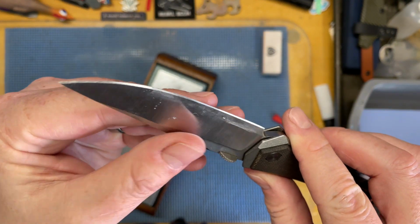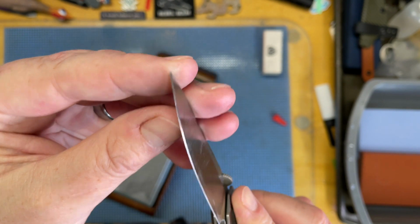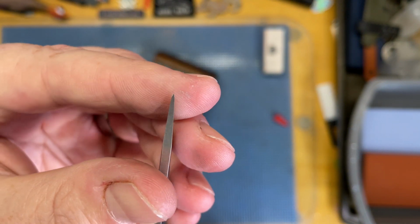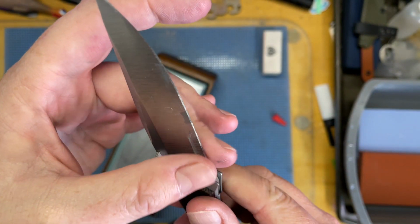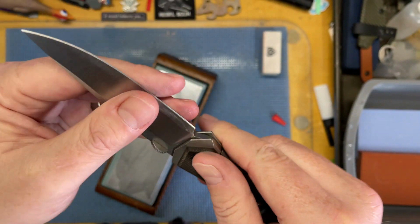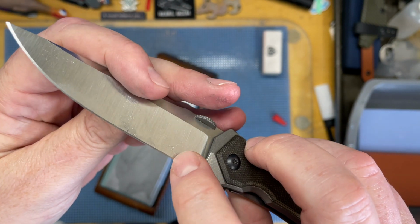Guys, I'm pretty happy with where we're at off of the profiling stone. We've got a nice, even, consistent tip that is symmetrical and a good edge. And we formed the burr all the way down. We got rid of the low spot here and we got rid of the low spot here at the heel.